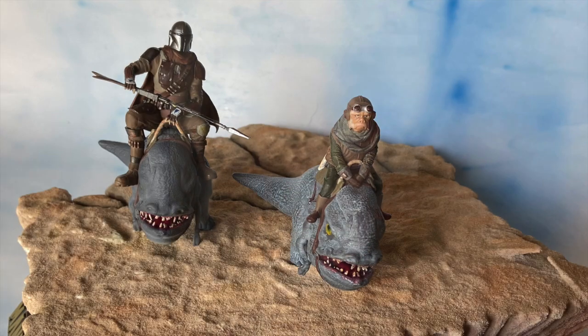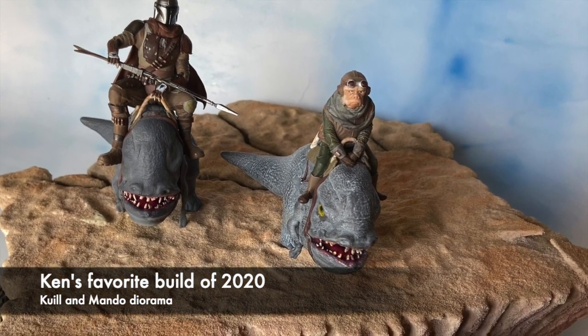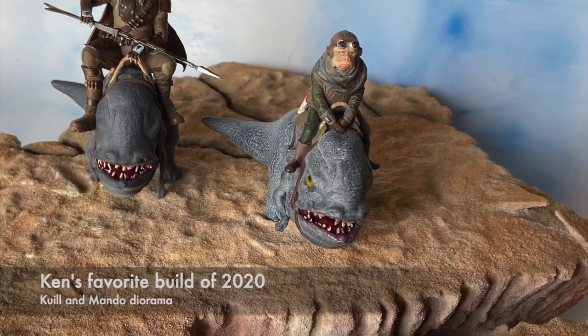But it took me about 4 months to build the interior. Yeah, pretty amazing. So which one is your favorite for this year? I'm going to have to go with the Queel and Mando on their Blurgs because, well, a couple reasons.